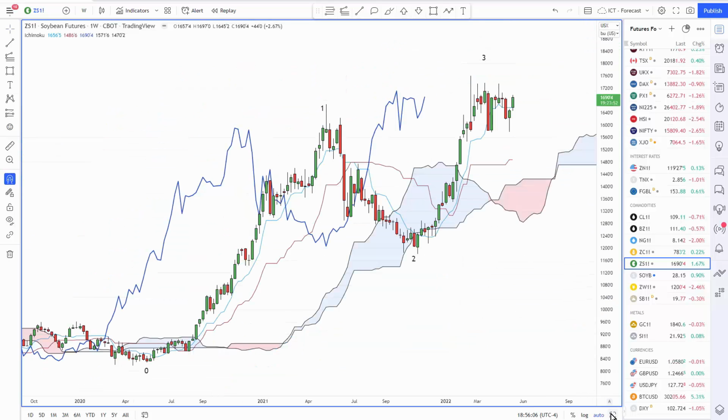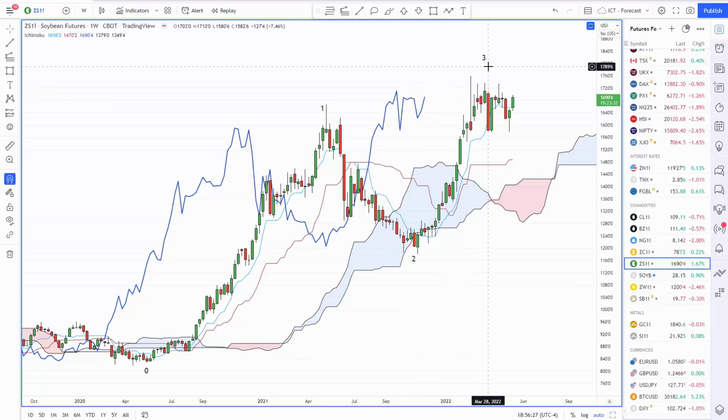The way it looks on the weekly chart to start is our uptrend on the weekly chart started back here in May of 2020. It was a zero wave, one wave, two wave. Notice how the cloud held price on the downdraft. This is a very significant support point. This is the span B of the cloud, and often acts as support or resistance. In this case, very strong support.